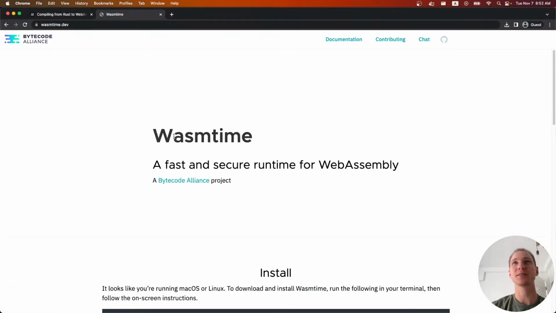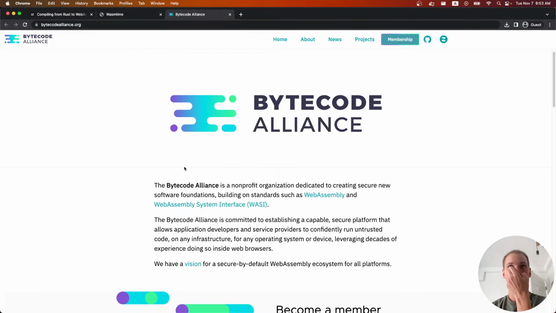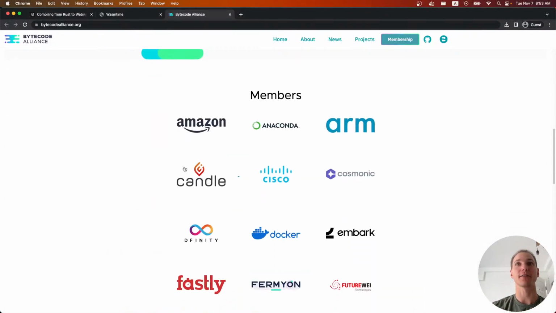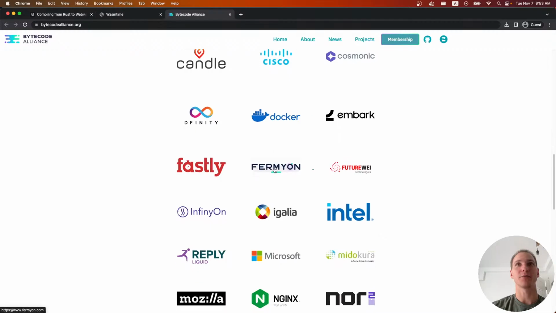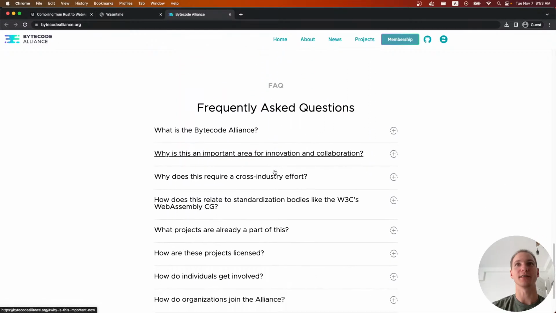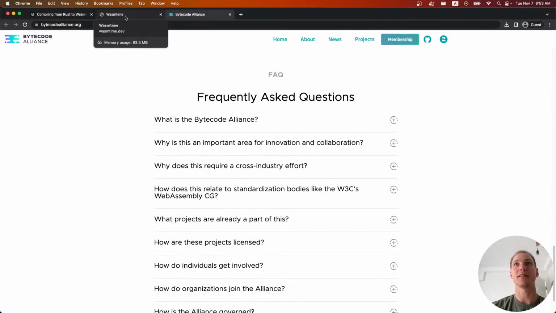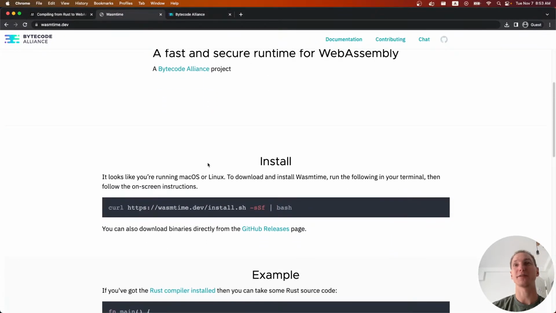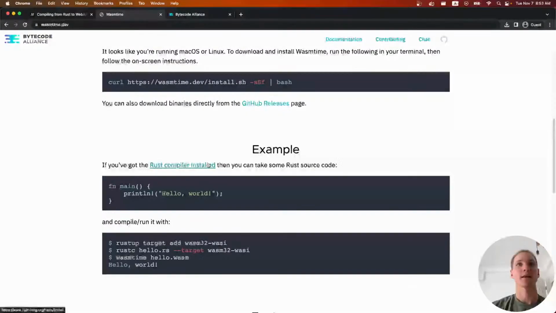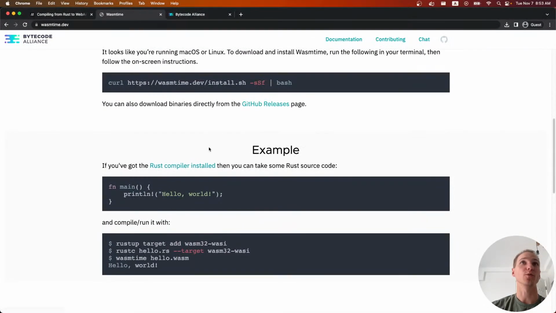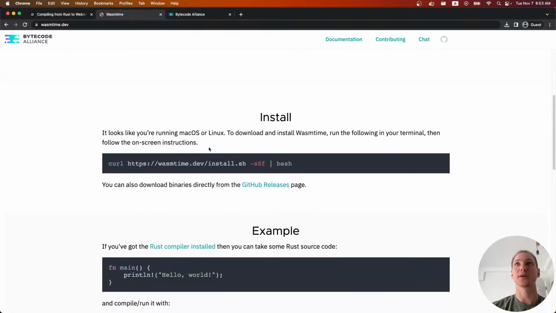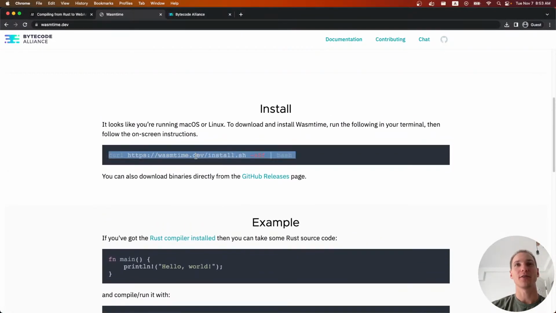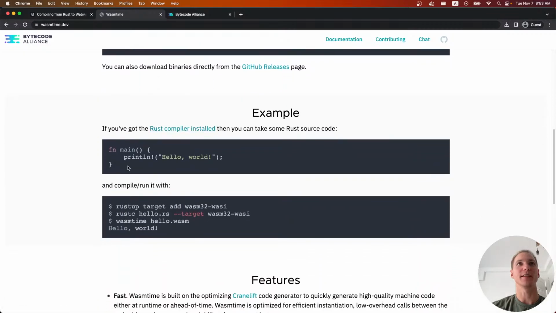As I'm starting to pick up, Wasmtime seems to be, I don't know if I can say the official one, but this Bytecode Alliance seems to be a standards body for this, and they've got most of the big players involved, so I think that's what I would trust for now. Cool, we will just go. They seem to have a much quicker getting started. I've already done this, I have it installed, but you would need to do that.